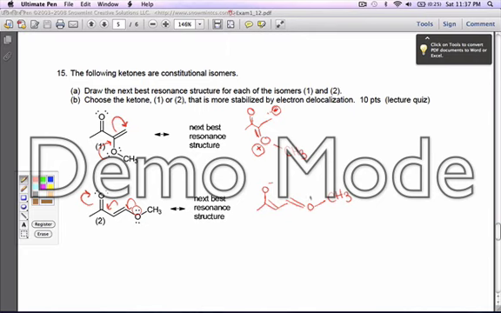That's it, and we are going to give this positive charge. And it says choose a ketone that is more stabilized by electron delocalization. And when you compare the resonance structures together, not only does this give a better resonance structure by not having a charge on a carbon, but it also has something called conjugation, which you will learn about later on in your organic chemistry career. So this is going to be the better resonance structure.